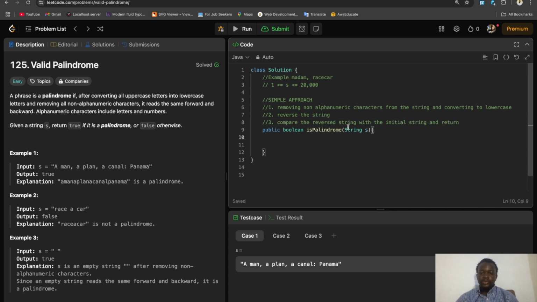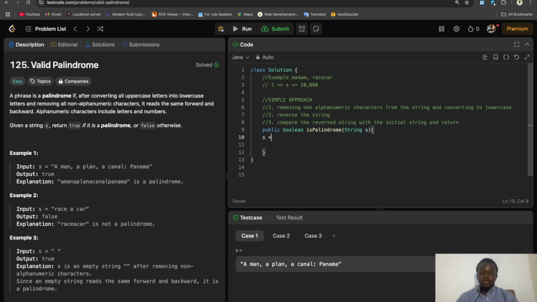So given the string s, what you first do is, depending on the language you're using, right, as you know I'm using Java. I think I'll have a GitHub repo where I'll be posting the solutions, and in each of the folders you have the solution. I might actually extend the solution to include JavaScript and Python. So I have 3 main languages: Java, JavaScript, and Python. Why? Because I think we have many people using JavaScript and Python, so it's important for them to see the solution. But understanding what I'm doing will actually help you. So you can go ahead and try implementing your own, using your own programming language.